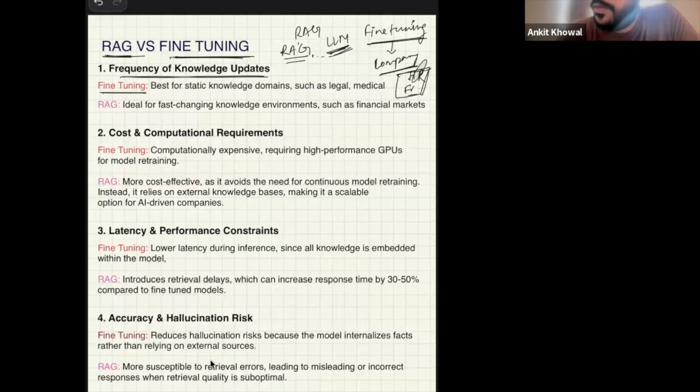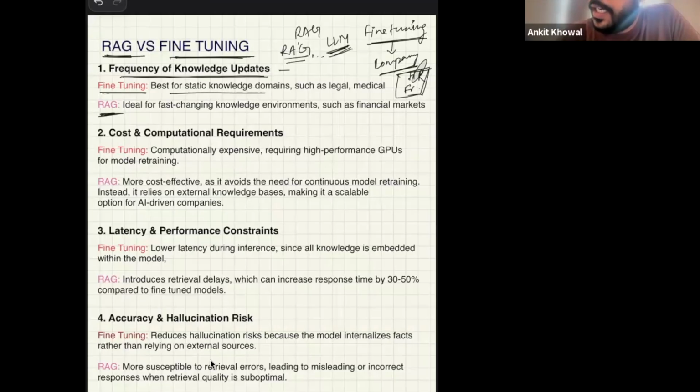Why? Because fine tuning takes a lot of time. It's not very useful. Every time you have to go in and keep fine tuning the model with the updated knowledge. It's not very easy to do that. So if the frequency of knowledge change is very high, we should not use fine tuning. We should use RAG, because in RAG it's very simple. You keep on ingesting the newer documents. You find a delta between the changes in the documents, and you keep on ingesting those newer documents into the vector store, and you don't have to change anything in the model, and your chatbot can still answer those questions.